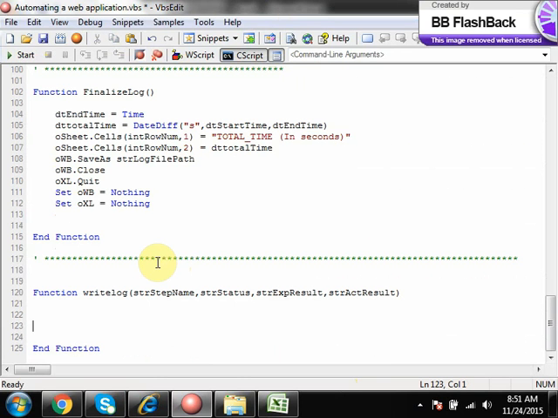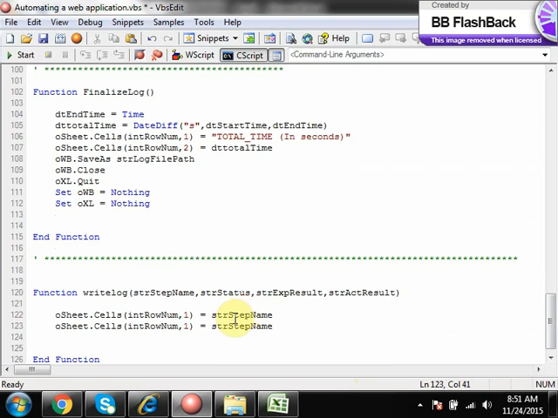Okay. Then you can say osheet dot cells of int row number comma 1 equal to step name. First column is step name, right? Second column is str status.